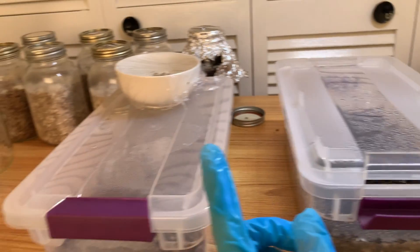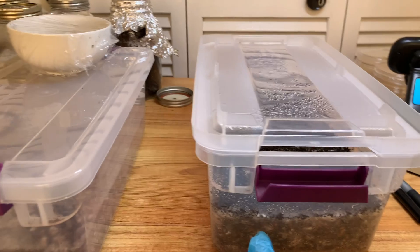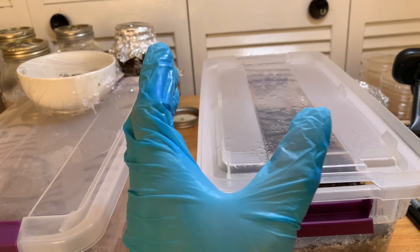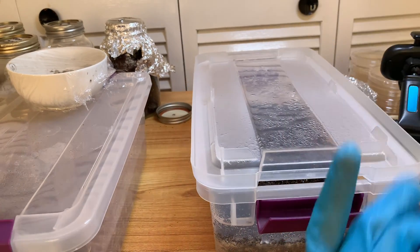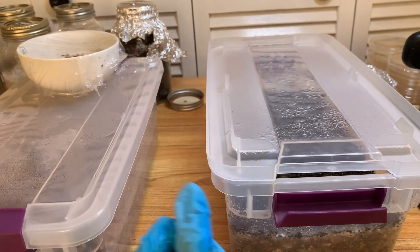While I'm talking and making all these videos for you guys, there are the poo cakes — the poo cakes are silently colonizing in their little corner and they are doing great. One of the jars is almost fully colonized; it's just the bottom that needs to colonize, but all around most of it is already colonized. I got like two jars that are pretty similar like that and two more that are catching up.